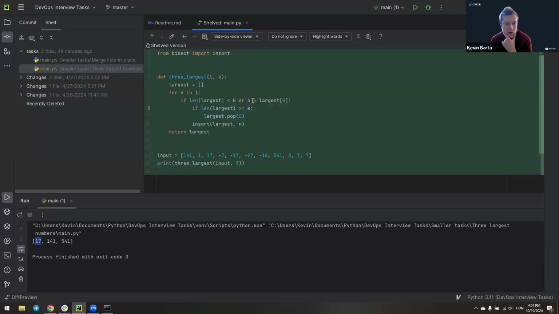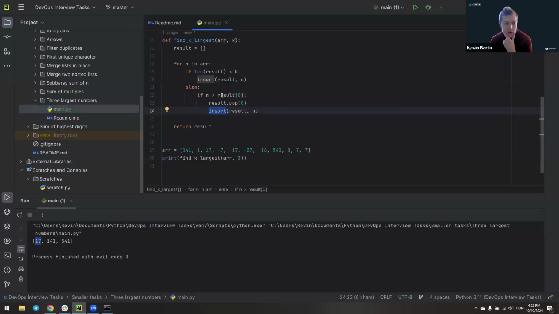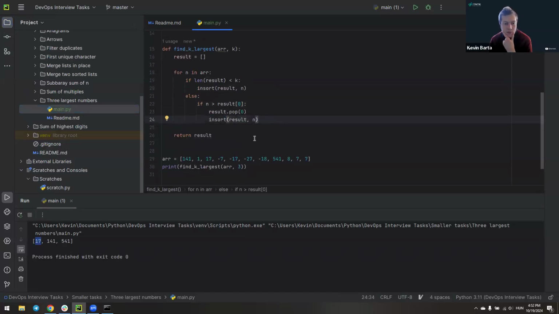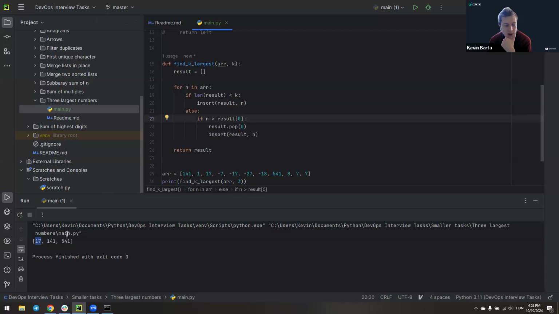But this should only be true if... because this will be false in that case. It would also mean that, okay, it's a matter of preference which one looks better. Actually, this is probably easier to read a bit. So basically, we use binary insertion, but still we would need to pop from the beginning. So honestly, not a fan of either one of these solutions. Without sorting, I don't think there's a really nice solution for this.